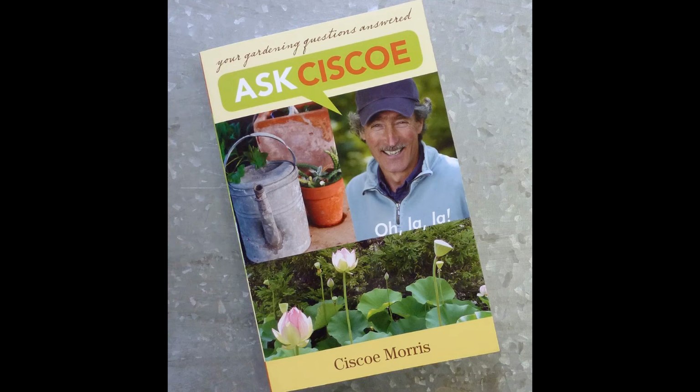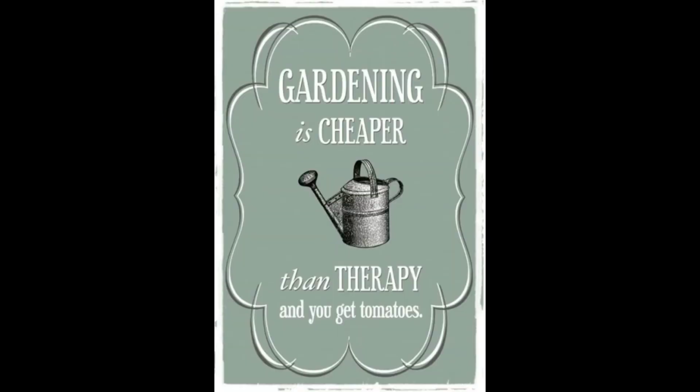Because the dogs are going to tear it to shreds no matter what you do. No lawn's going to make it if it's a shady, cruddy area. And the only problem is you get a lot of mud tracked into the house by the dogs. I don't know the answer to that one, but I don't think you could turn that into a moss lawn, except if you do have a sunny area, you could make that grass.